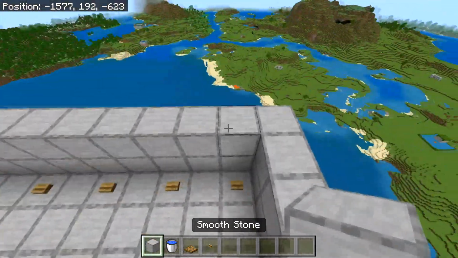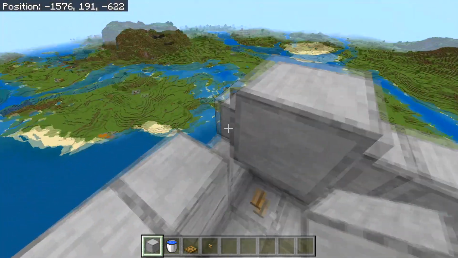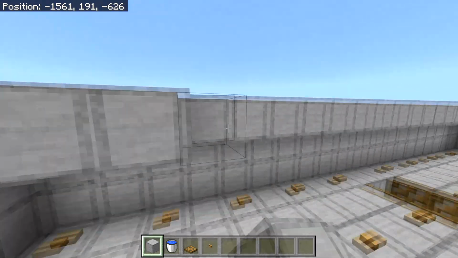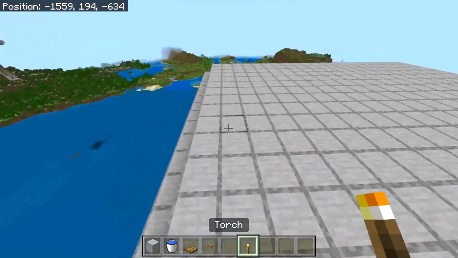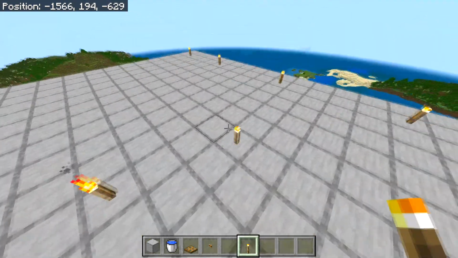Okay, so after you've done this step, if you of course decided to do it, now you will need to build a roof over the farm. So you will need to place a block in the corner, expand it by 1 block going out. You can destroy that block, then simply build a roof on top of the farm, so pretty much a block roof covering the farm. Okay, so after you're done with the roof, what I would quickly recommend you do is place some torches on top of here, simply to prevent mobs from spawning, and then we are basically done.